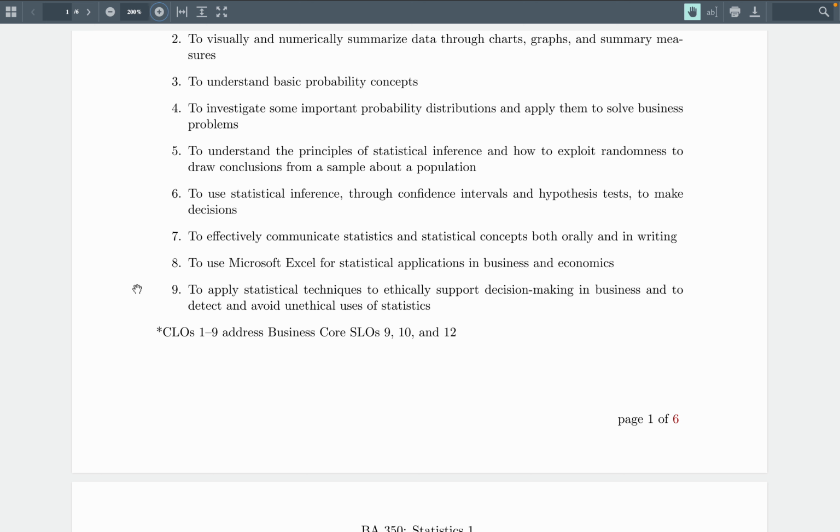So the best thing you can do right now would be to download and have Microsoft Excel available to you so that you're ready to jump into the problem sets, because the problem sets are going to be your Microsoft Excel component for that one credit course, BA 350A.